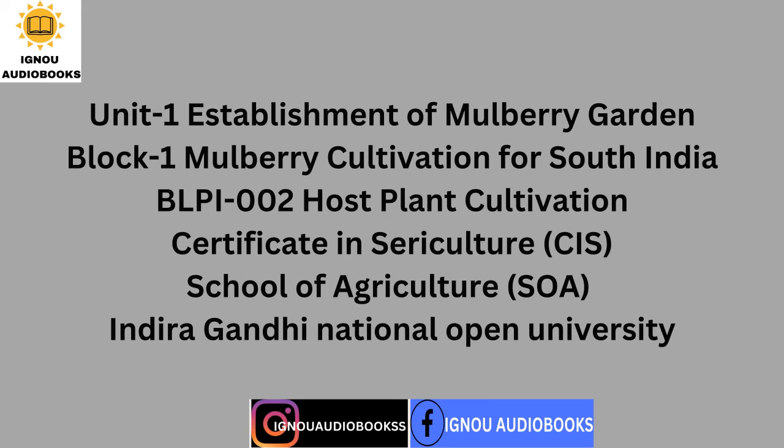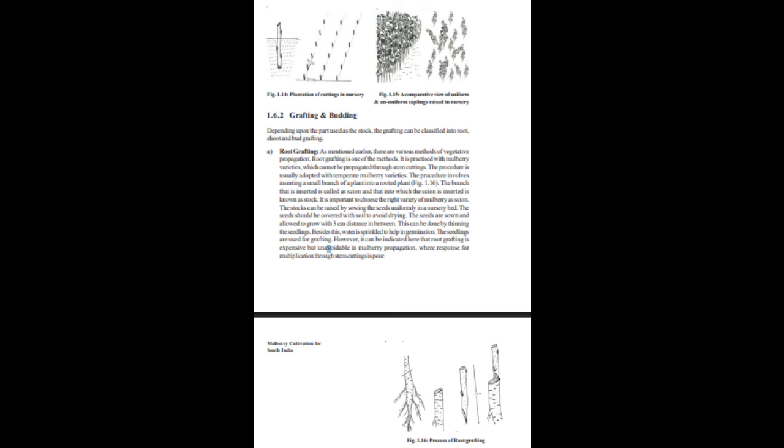Now, you shall try to learn how the cuttings are planted in the nursery beds in a slanting position exposing only one bud above the soil. You must also know the space that is to be maintained while planting cuttings. The distance between rows should be 20 centimeters and between cuttings 10 centimeters.